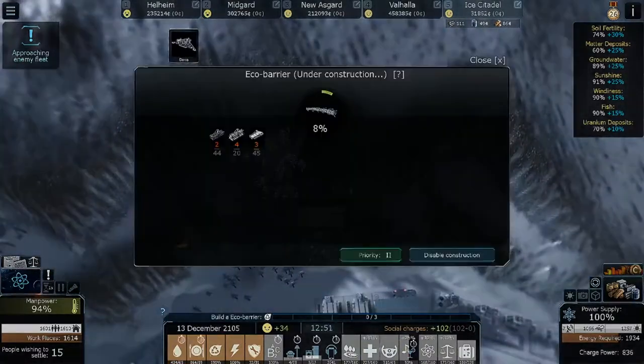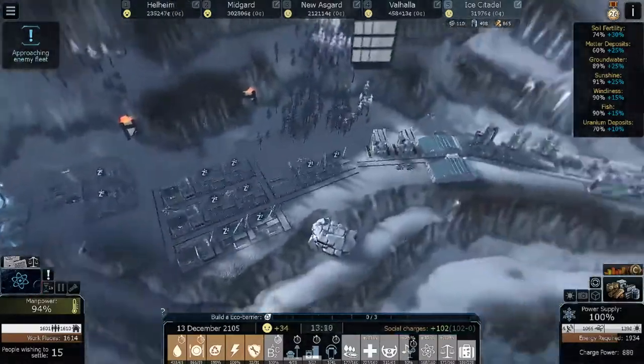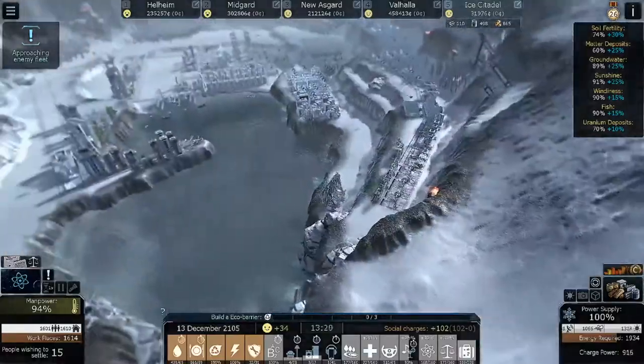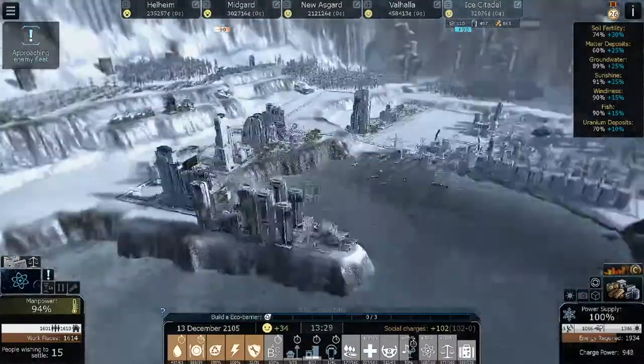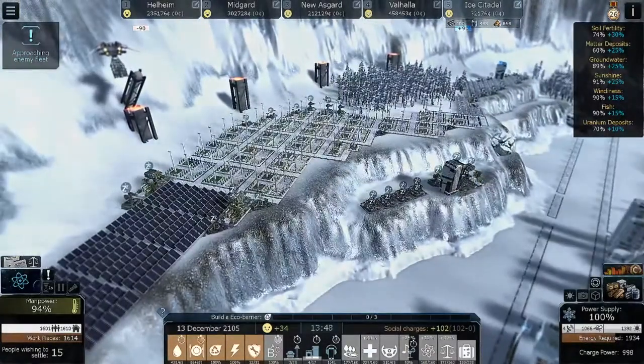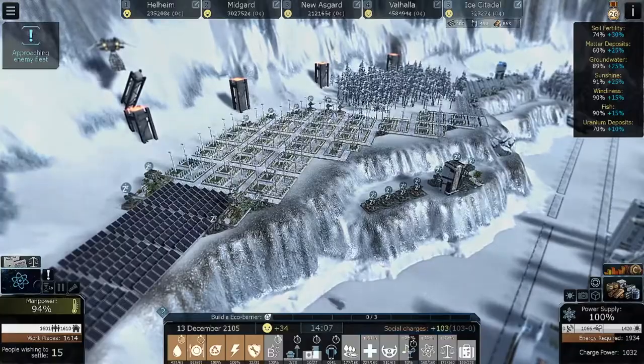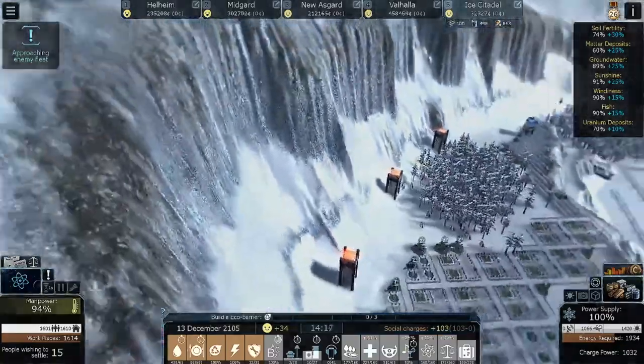Oh, there's another one over here. You're 8%. Oh, that's huge. I didn't realize it stretched all the way across that. And then this one, I assume, is still getting supplies. So they're going to build them at their own rate, I guess, no matter what I prioritize, which is kind of annoying, but it is what it is.